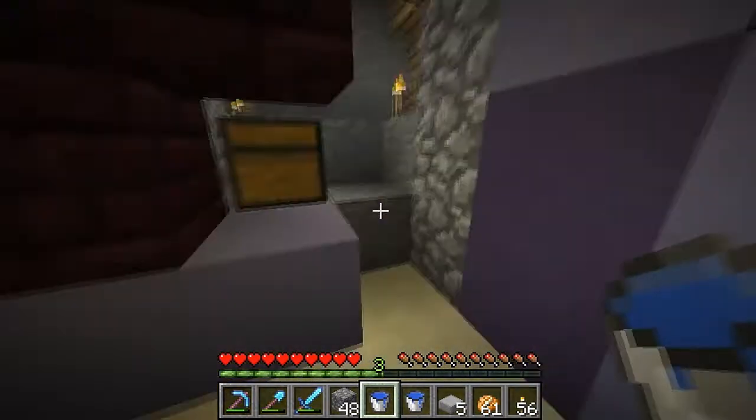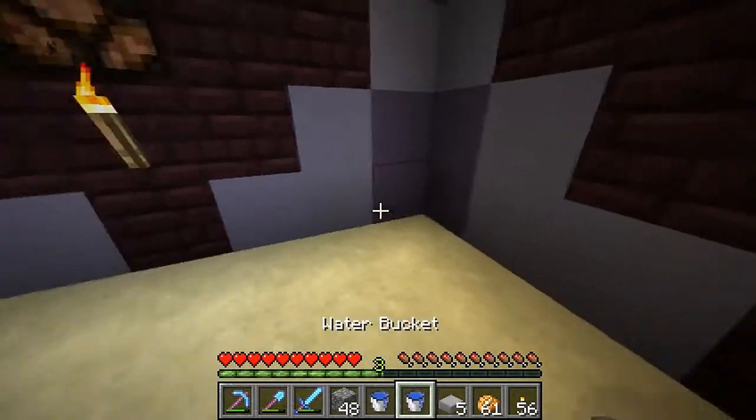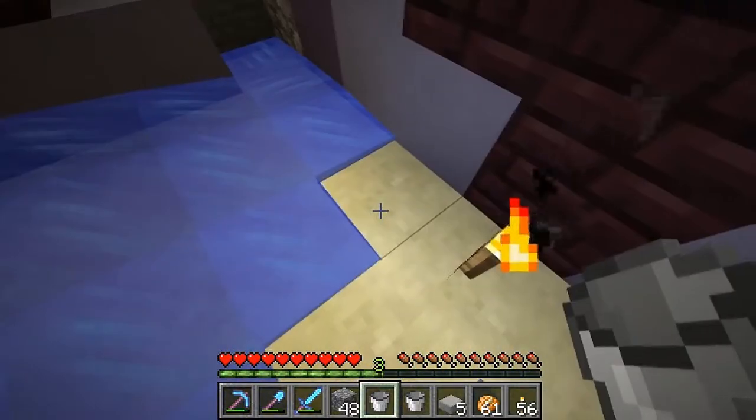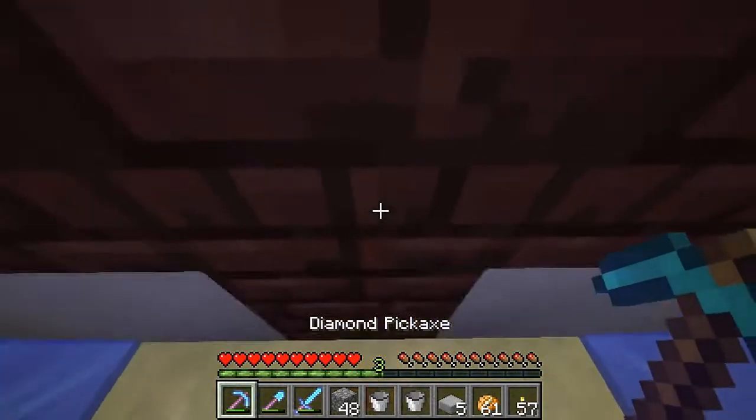Okay, I'm leaving this open, obviously, to get in and out. That'll change eventually. Eventually! So why don't we place this water right now and see what it does for us. Great. That's actually really nice. Actually, that worked out better.